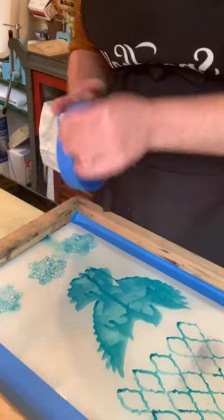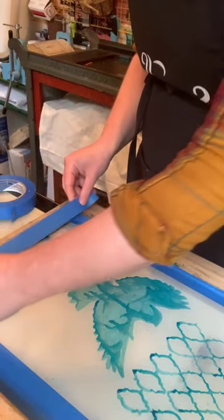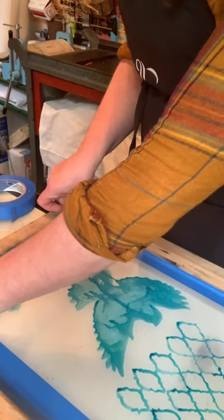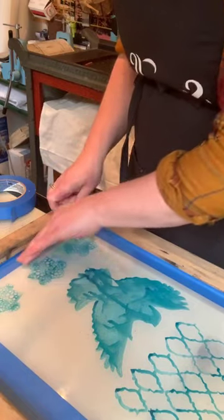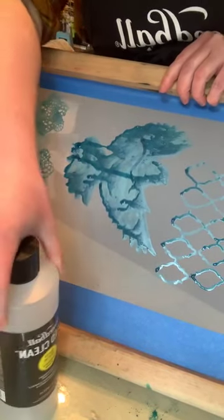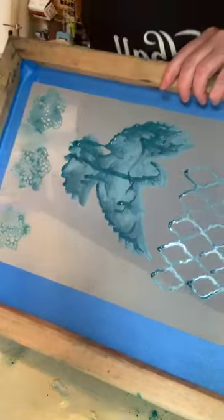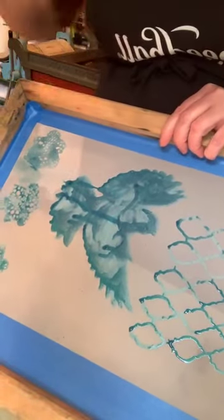Doing this method, you're going to have a stencil that's going to last a while, which is really, really nice, right? But if you decided that you wanted to reclaim this screen at the very end, you can use either the stuff called Greased Lightning, which is a cleaner, or Speedball has made it super easy because they have a Speedy Clean, which takes the screen filler right off.